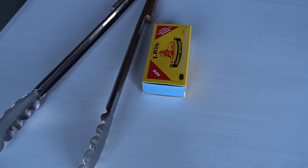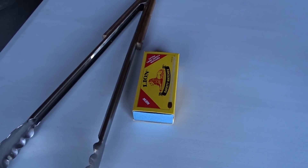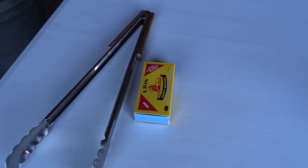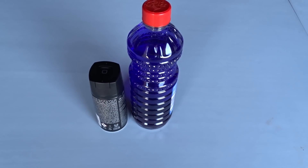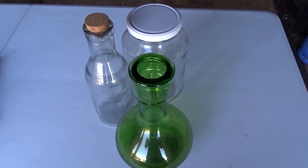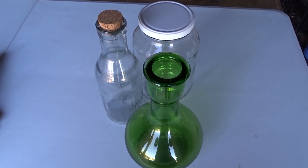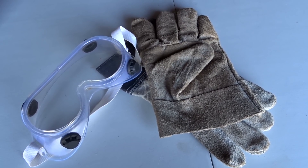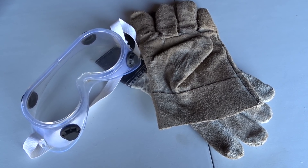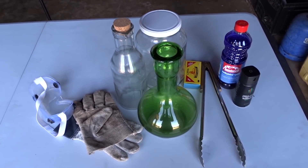We have, for safety, the braai barbecue pincers — I don't know any of that — but some matches to get the whole thing underway. Methylated spirits, deodorant, some glass bottles, all three with different shapes. I want to see which wish trick looks the best. And then for safety, goggles because my eyes are very important to me, and some gloves so that I don't burn myself. Hopefully we'll get some good footage.